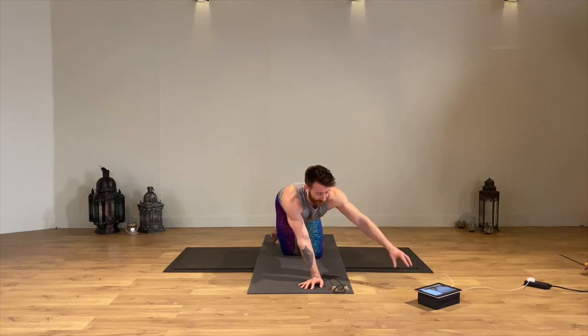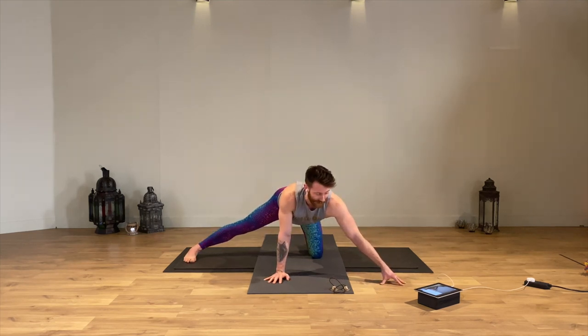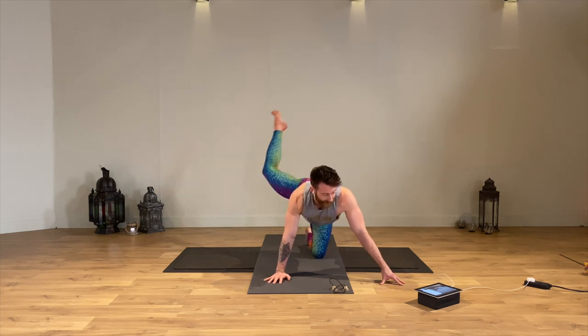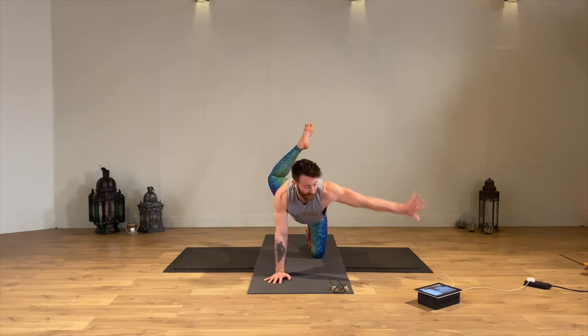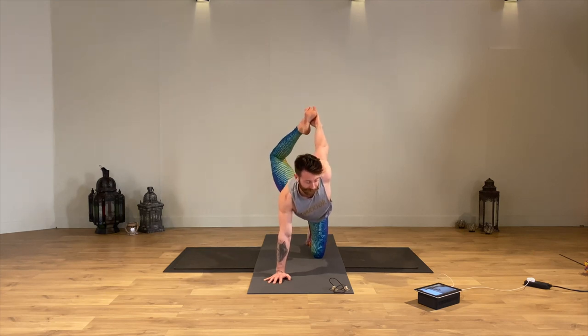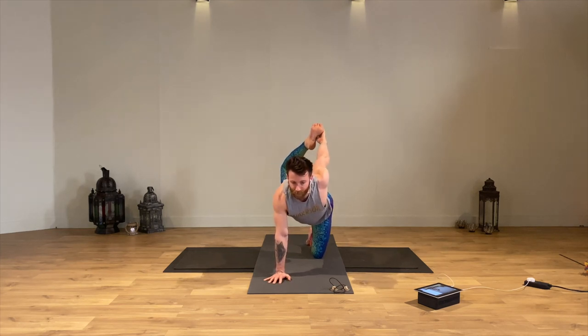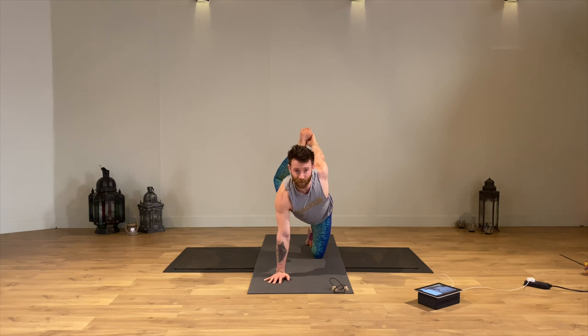So you're going to take the other arm out to the side. Other leg is out to the side. Make sure you've got space. Lift that leg up and bend it. The other hand, opposite hand, comes back to hold the foot. Lift that foot up. So you're looking forward, making sure you're not wobbling around too much. It might be a bit wobbly though. But then see if you can see forwards.